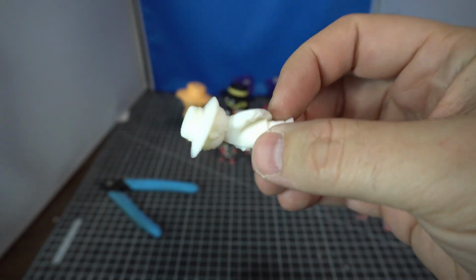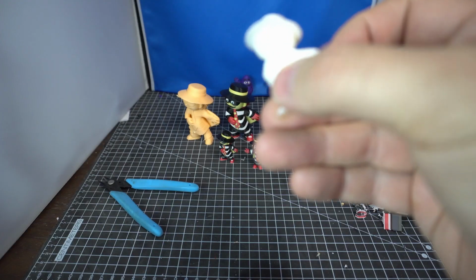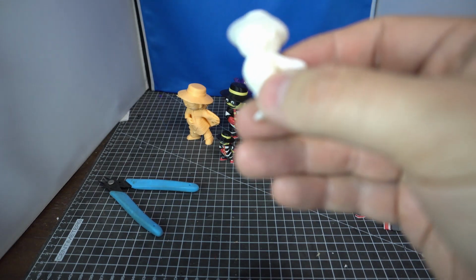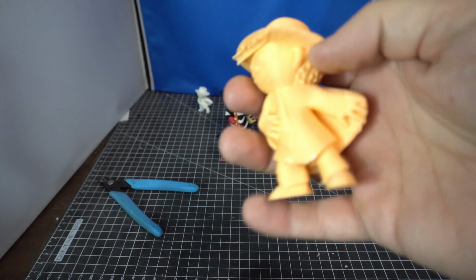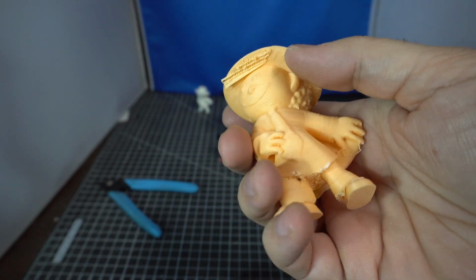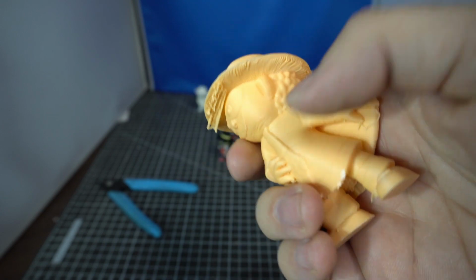And I found that they were really necessary around the hat. Even though I tried to make it so that it would slope up, there just wasn't enough of a slope there. So I printed this full size version with supports under the front and the back of the hat and none on the sides. And it turned out okay, but I think it could have done better. But this was all just gathering information.